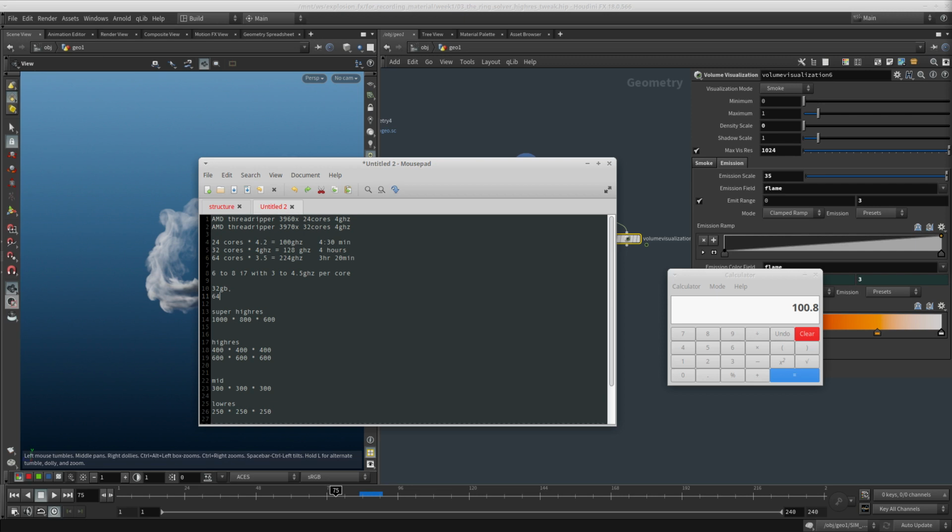Yes, so another thing to factor in is the operating system, whether you're using Windows or Linux. On average, there is 20% less memory usage on Linux. So if you have 64 or 32 gigabytes, you will get way more usage out of it compared to Windows, because Windows has a lot of extra things that it needs to carry. Linux can run on 800 megabytes. That's it. Everything else will be used for Houdini.